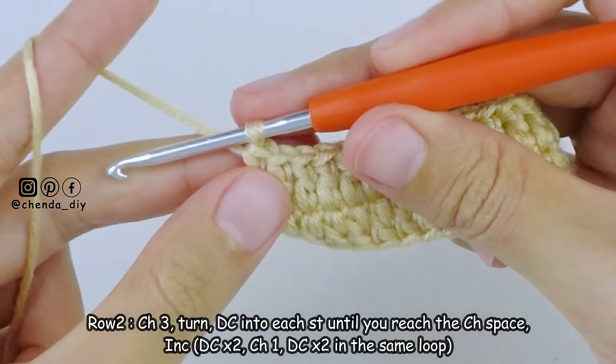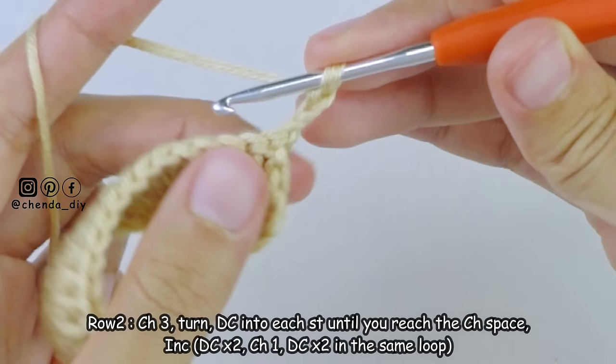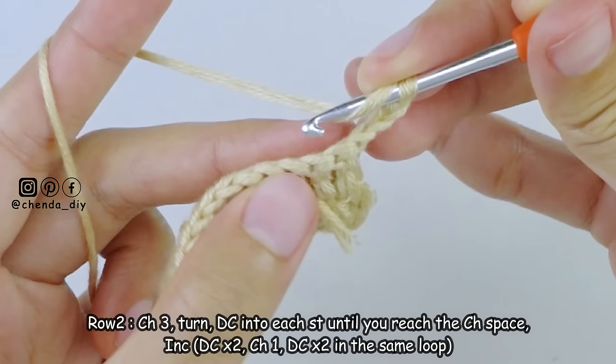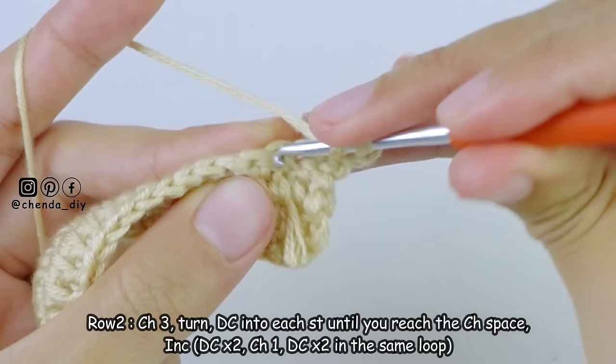Next, for row 2, chain 3. The chain 3 also counts as a stitch. Then turn your work, skip the stitch near the chain 3, and make a double crochet into the next stitch. Keep making double crochet into each stitch until you reach the chain 1 space, then I will meet you back again.